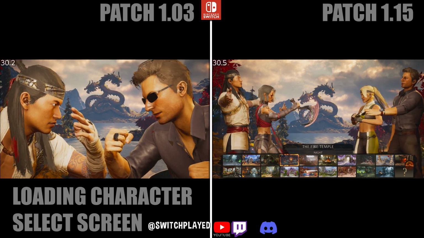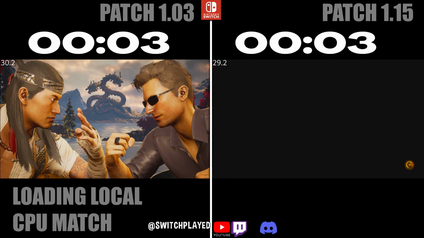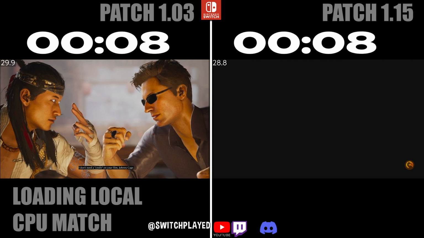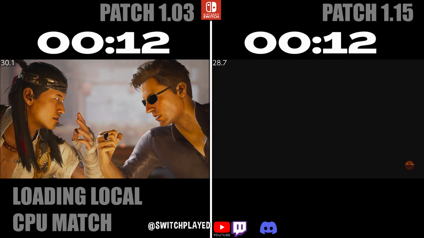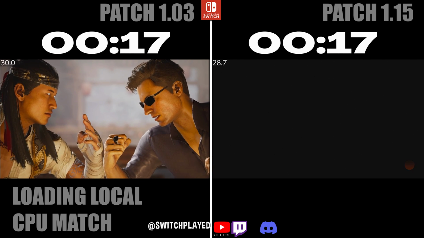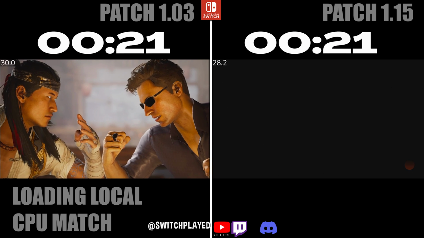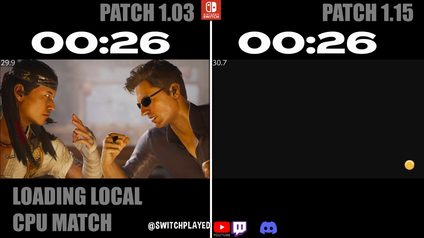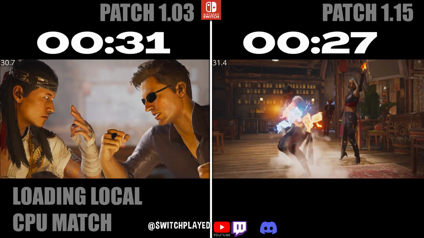Now let's move on to match loading. So for the sake of transparency, I started both timers at the very last frame that the character select menu was visible, and I'm gonna let both versions of the game play out in real time without any editing. As I'm sure you noticed already, the dialogue intros were removed from casual mode and local CPU matches a few patches ago, and I assume this was done to help in the loading times. And as you can see, as a result, version 1.15 loaded in at 27 seconds, while 1.3 is still going.